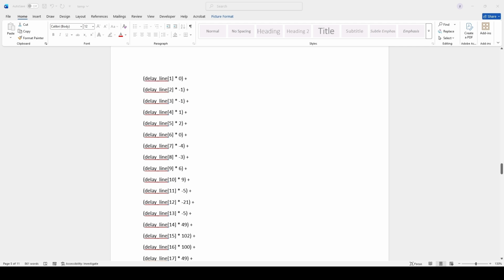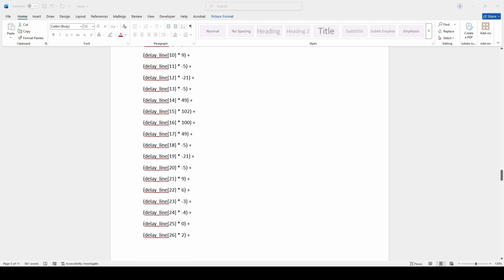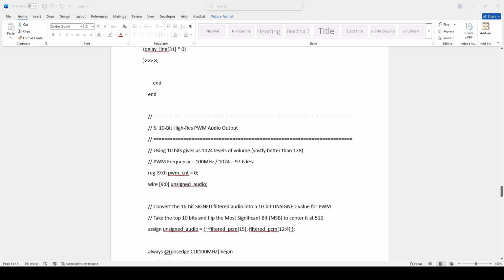And after the FIR filter, once the signal is filtered out, the whole PCM signal is passed to the PWM, our last section, the PWM output. To hear the audio at the audio jack output, we must convert the pulse code modulated signal into a pulse width modulated signal. For that, we converted the 16-bit PCM signal into a 10-bit signal. These 10 bits should be carefully chosen from the 16-bit PCM signal. For better intensity, and by tuning the sound properly, by hearing the sound from the stethoscope and everything, we came to a conclusion that these are the best bits that we can choose for the audio here.